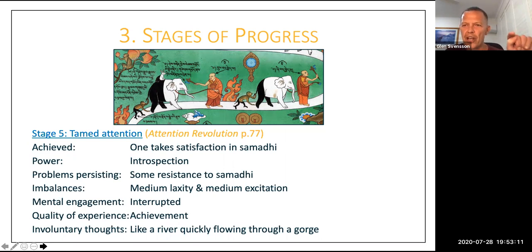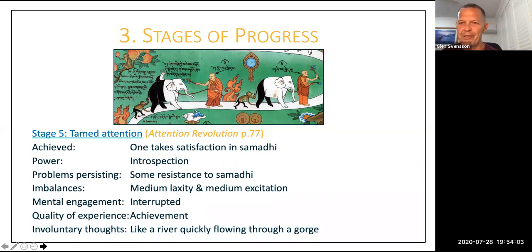And this we saw in the earlier quote from the Panchen Lama. He says here in Attention Revolution, Tibetan contemplatives liken this to stringing a lute. If the strings are too taut, they may easily break under the strain, but if they are too slack, the instrument is unplayable. Likewise, the task at this point is to determine the proper pitch of attention. If you arouse the mind too much in your efforts to remedy laxity, it will easily fall into excitation. But if you relax too much, you will likely succumb to laxity. It's a delicate balancing act, and the only way you can meet this challenge is through your own experience, determining for yourself the suitable degree of effort to tune your attention.